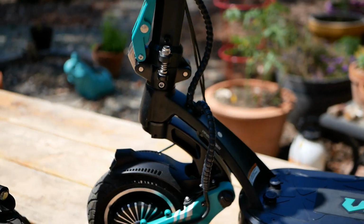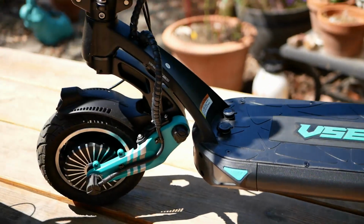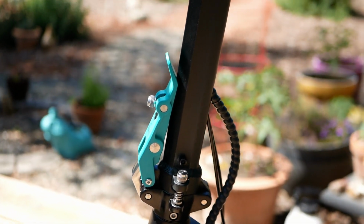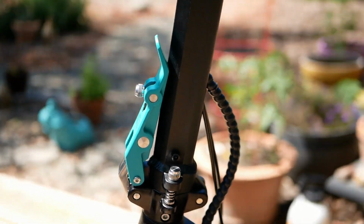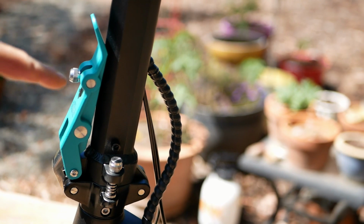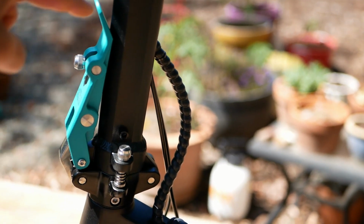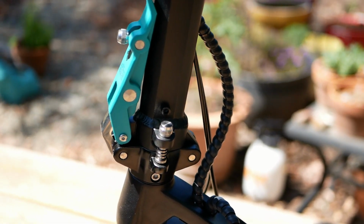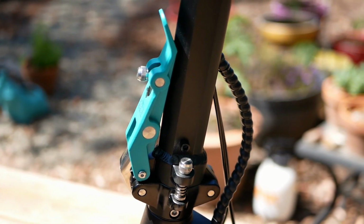A lot of the real standout features on the Vsett are really not even down in this area. It's kind of coming up into here. This folding mechanism. See if I can show you at the same time as I'm pointing. So we have one safety there, one safety there, latch here. It's almost like there's 4 systems holding this latch in place. It does a really good job staying secured.